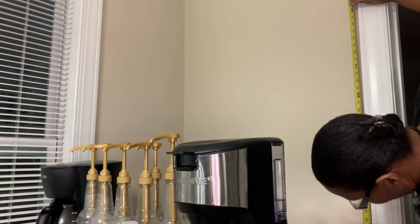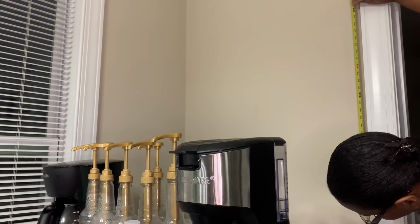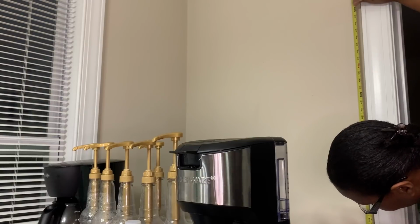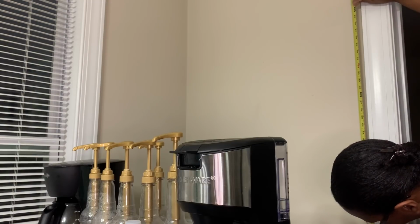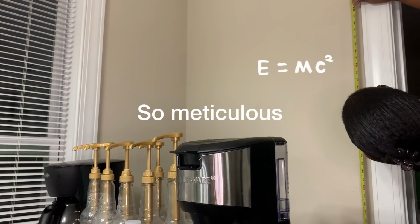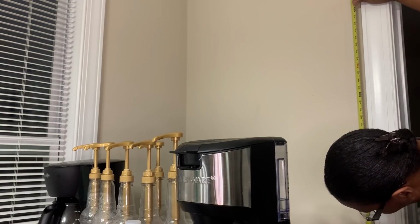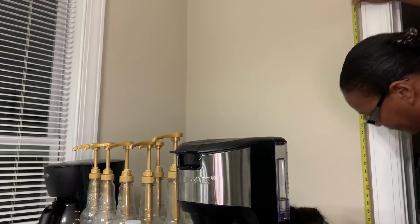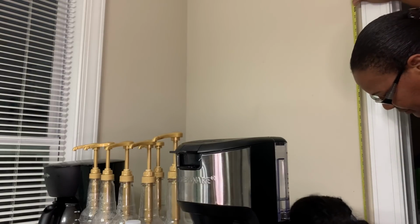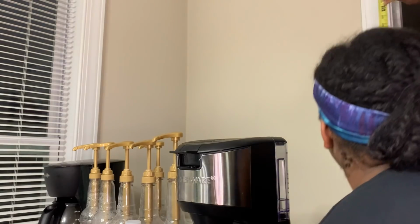So, we're right at about 56 inches. Come here, Lana, come tell me. You see where this line is right here? Do I need to go to that line or do I stay right here at 56? I want to hit the crown molding. How high is that off of this ledge? Is it right at the ledge or do I need to come down just a smidge? Come down a little bit more. Okay, so come down just a little bit beyond 56.